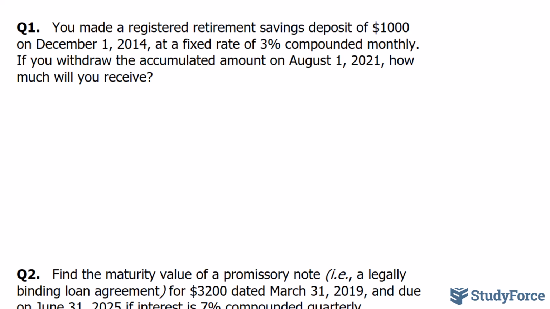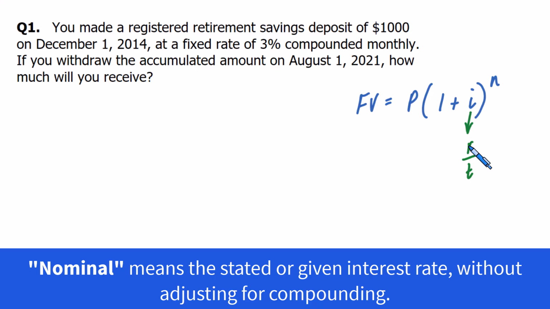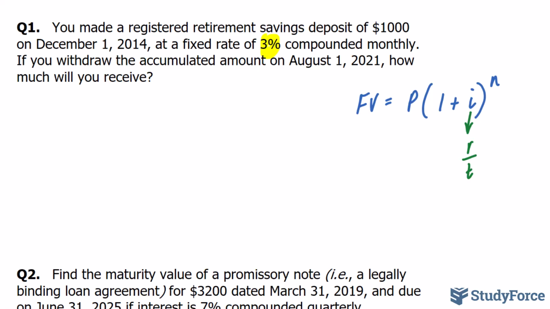To answer a question like this, you need to remind yourself of the future value of compound interest formula, which looks something like this. Future value is equal to your present value, which can be represented by the letter PV or P, multiplied by 1 plus the interest rate per period, I, raised to the power of n, which is the total number of periods. And I can be further broken down into R divided by T, where R is the nominal interest rate. In our case, that's 3%, while T represents the compounding periods per year. For us, T will equal 12 because it's being compounded 12 times per year, as stated here.